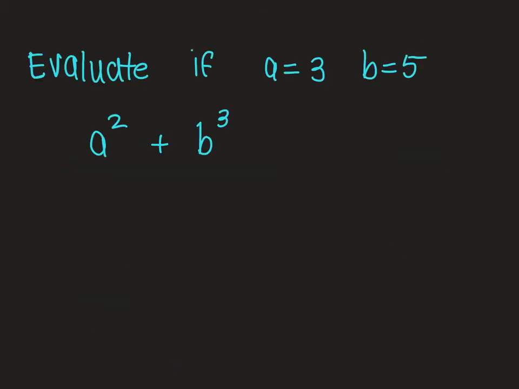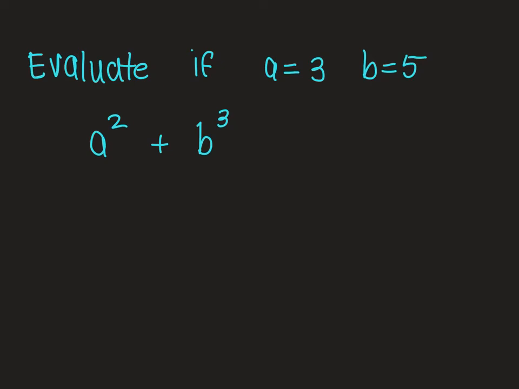All right, you'll also have questions that say evaluate, which means find the final answer. They'll give you a math problem that has variables, and then somewhere they'll tell you what the variables mean. So in this case, A is the number 3. So when you see A, it's really a 3. When you see a B, it's going to be 5. So this B is going to be 5.